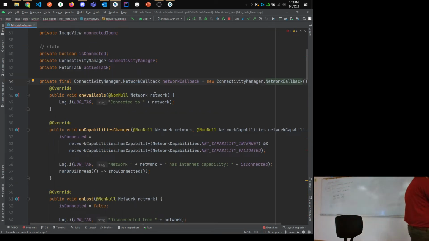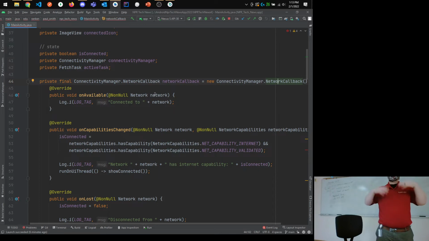Okay. So the first one I'm overriding is this function called OnAvailable. OnAvailable gets triggered when the device switches to a new default network. So when the default network switches to, say, cellular, switches to Wi-Fi, or switches potentially from one Wi-Fi network to another Wi-Fi network, you'll get this OnAvailable being called.